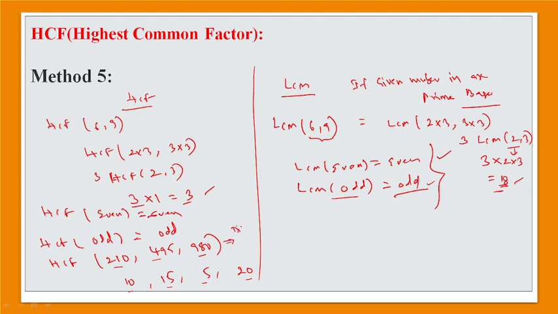whether any divisibility rules will apply. So check whether divisibility of 3 or 9 is present in the given numbers or not. If you observe here, 210 can be written as 3 into 2 into 7 into 5. Suppose 2 into 5 is 10, 7 into 3 is 21, 21 into 10 will be equal to 210. So here I am finding a multiple of 3. So in the given options also, the highest common factor must have 3 present. Here 15 can be written as 3 into 5. So directly my highest common factor will be 15 only, irrespective of the other numbers here.